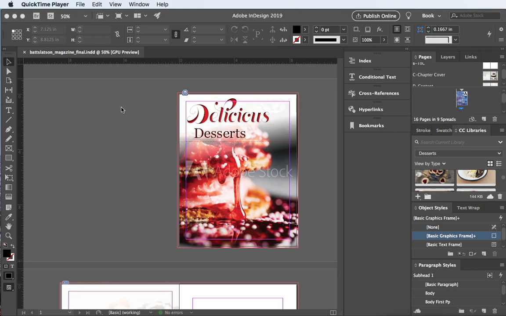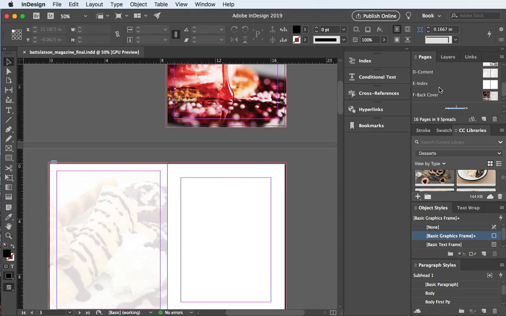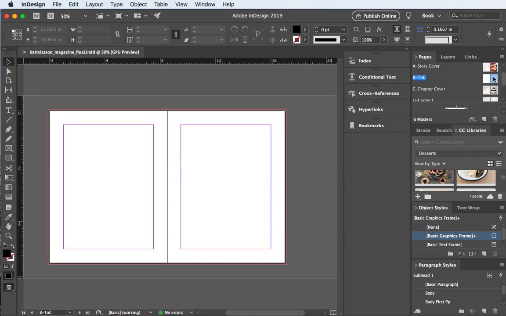This is the reason it's very important for you to have your paragraph styles set up, because the table of content is what it's going to need in order to generate. So I'm going to go down here to the table of content, go up here where the table of content is. Here it is, the TLC. I'm going to go ahead and add style to the table of content on the left and the right side.